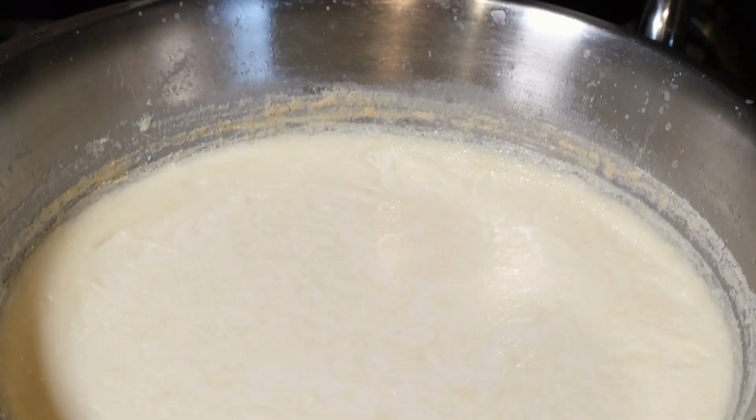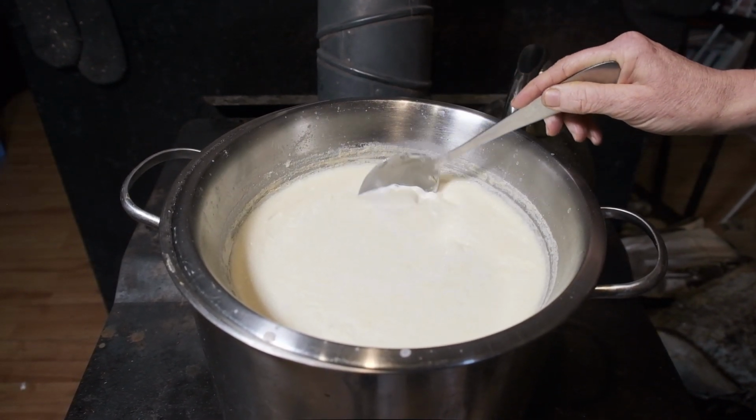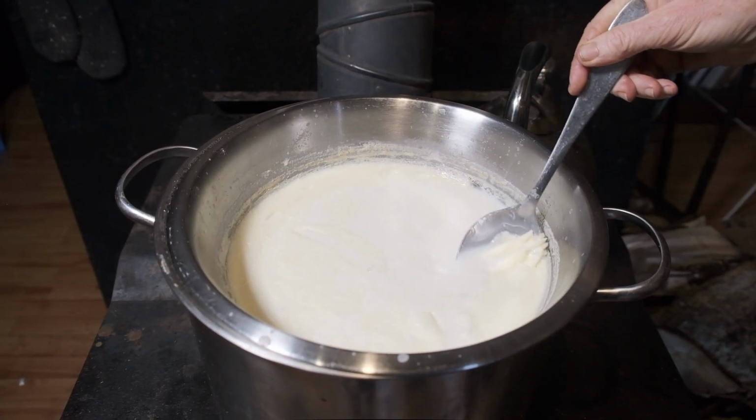And if you look at the edge of the bowl, you can see that the milk level is about half an inch lower now. That's from water evaporating away. Making the milk denser is one of the things that helps it to keep. Just before we go to bed, we stir in the skin for the last time. The milk is now about 3/4 of an inch lower and has acquired a bit more of a golden hue.